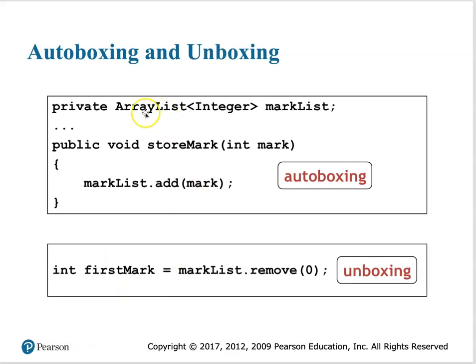For instance, if we have an ArrayList of type Integer, capital I, and I want to store an int in there, I pass the int in, and the list goes, oh, an int's coming in, let me turn it into an Integer. Then, if I use the remove method to get that value out of the list and take it away from the ArrayList, it returns a value, and it's returning a capital I Integer, but it will be unboxed into just the int value, and it'll do that automatically.